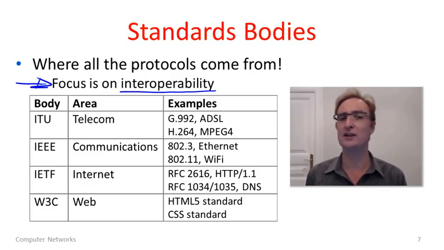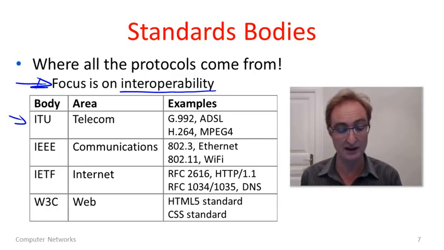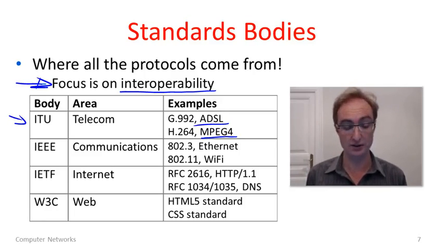So this can lead to strange things being left out of standards, actually, because information that's going to help you do a good job in terms of performance need not be specified. So I can show you some examples of different standards just to tell you about it. There are different bodies here. In the telecommunications area, there is a body called the ITU, the International Telecommunications Union. It specifies a lot of telecommunications standards. Examples here are things for like ADSL, your DSL link used at home. The MPEG-4 standard, which is used to compress audio and video and widely used, is actually in the ITU standard.